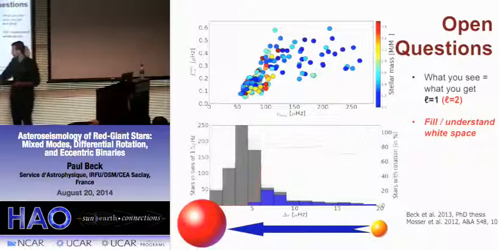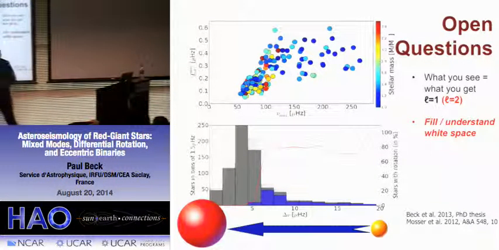How you have to read it is that you start with small stars here and you get to big stars here. And the star would evolve from here to here, where it would ignite helium somewhere over there, and then come back and burn quietly the helium in the core, which forms the red clump. And this is why you have this high peak in the distribution.